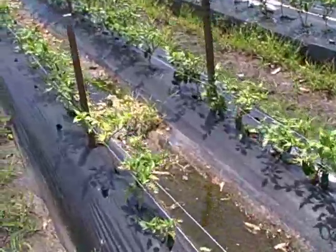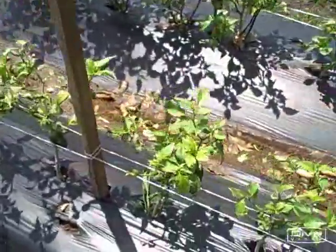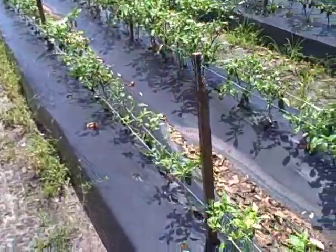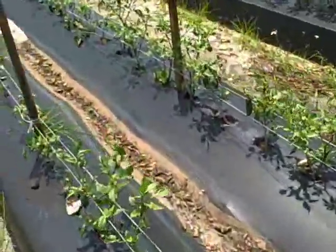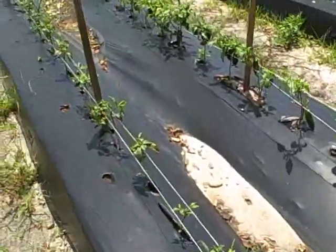This is how they do their peppers. The peppers are spaced out about ten inches to a foot, and basically they put a stake in the ground every six to ten feet, then wrap it with string to guide the pepper plants and keep them upright, because they will tend to bend over. If they grow taller, they'll put another line of string a little bit higher.